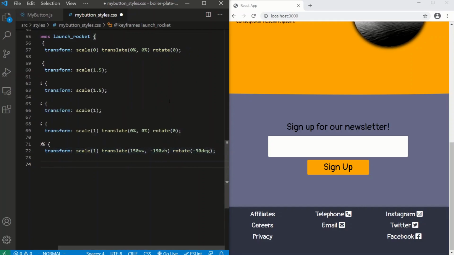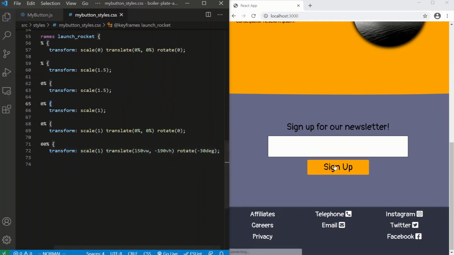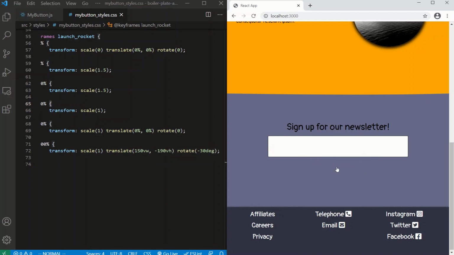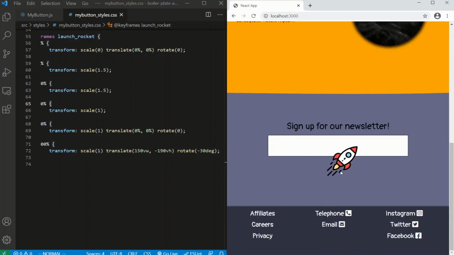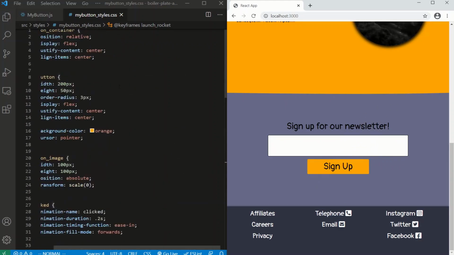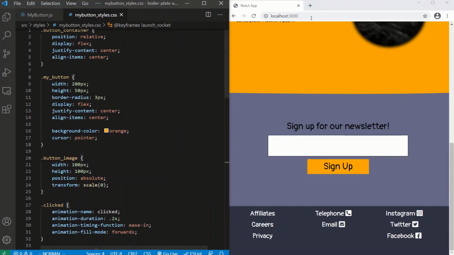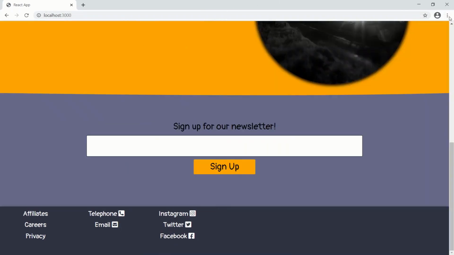So let's see if this works. Control S, click this. There we go, something like that. F5 it. And as you can see, the button resets. So set clicked is equal to false, or clicked is equal to true here. Clicked is true, clicked is false. All right, so that's the button. Pretty easy. Let me expand this.